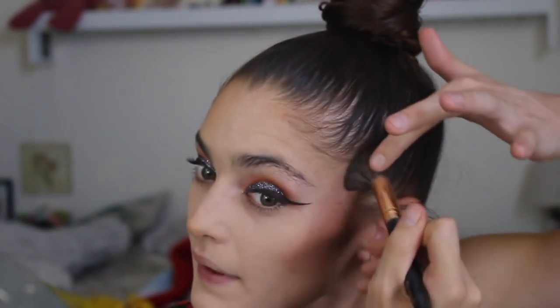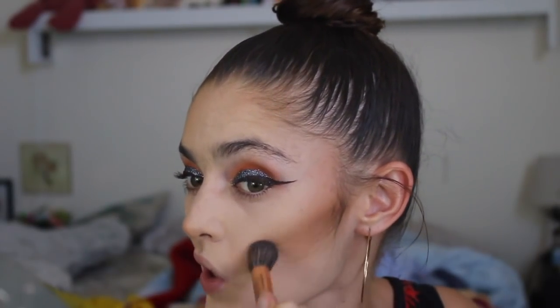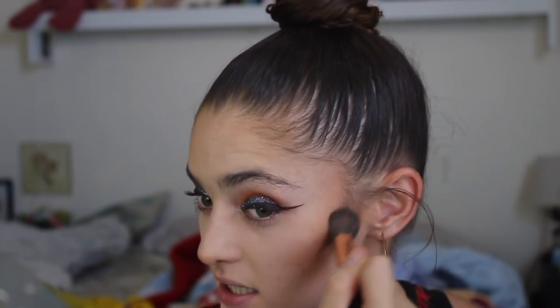It's still undisturbed. And just blend it. Blend it up into this area and down and up onto your cheek a little bit just to blend it. Okay, then you just leave it, okay? I know it's harsh, but just leave it for a second. Do the other side. Same thing.